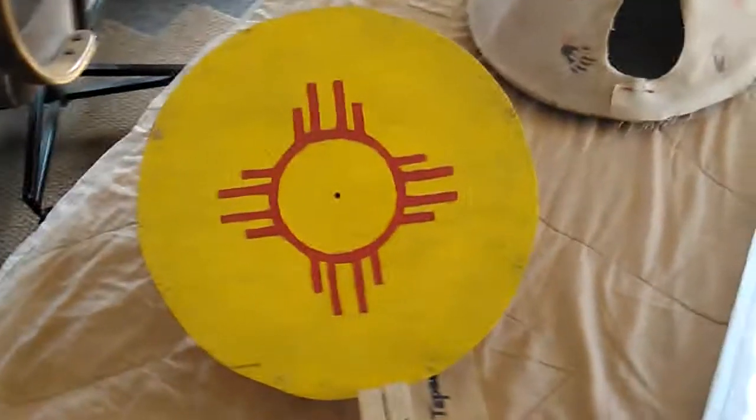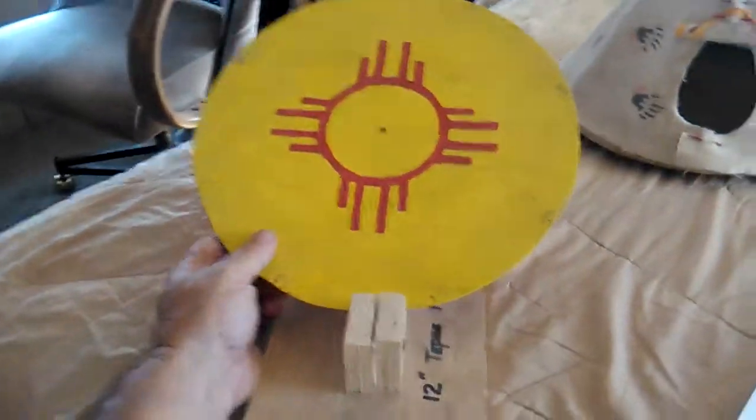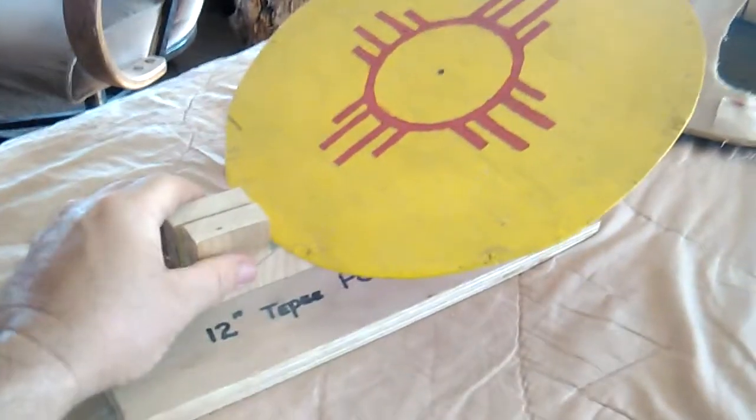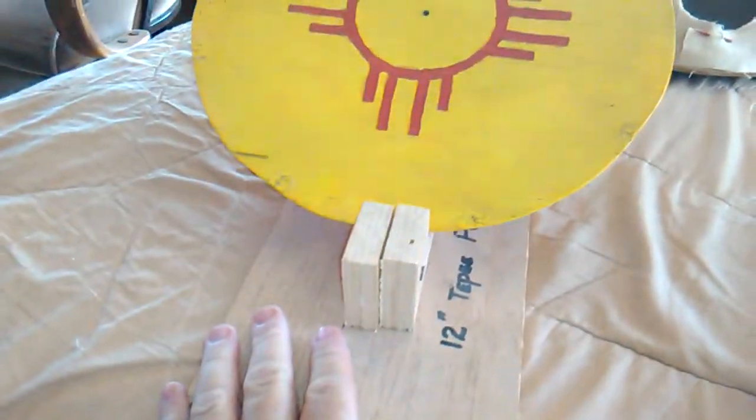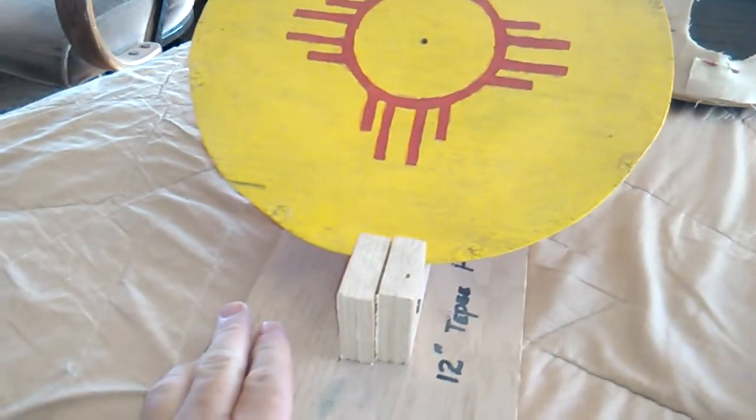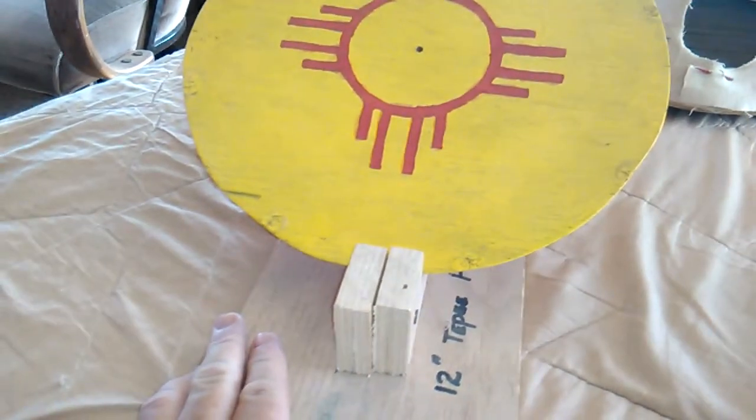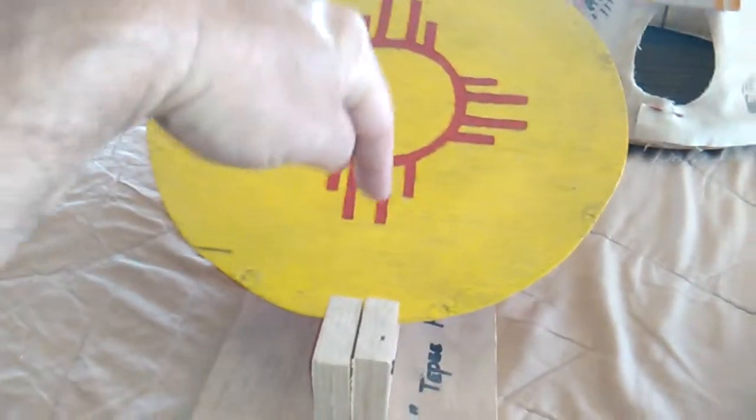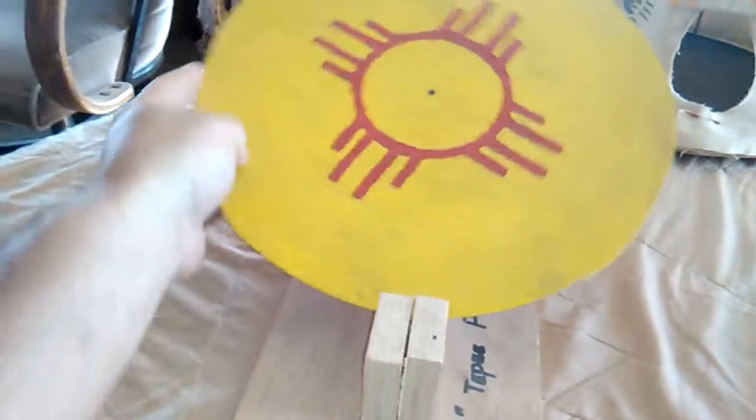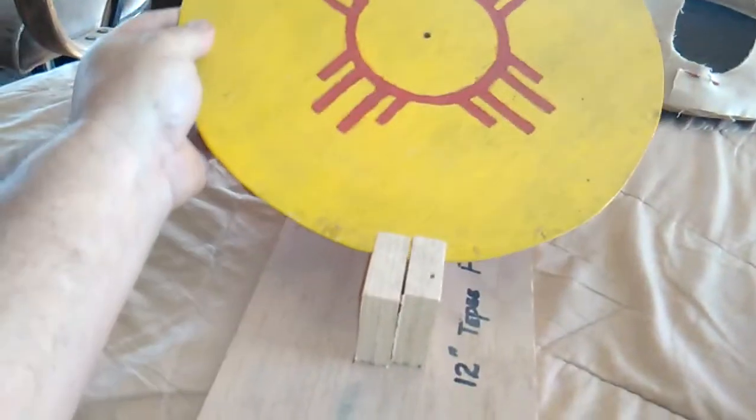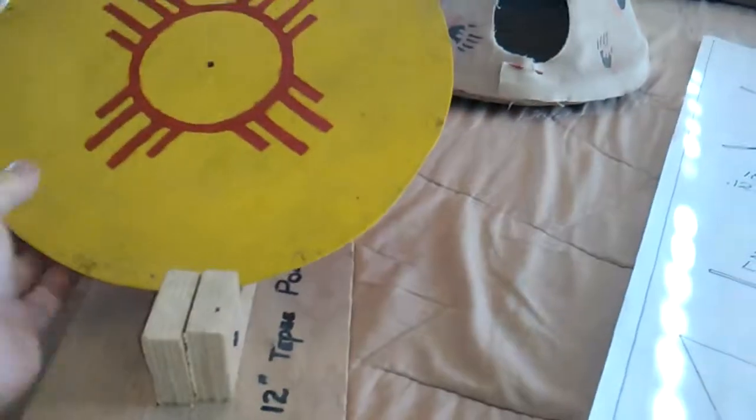So here's all you do. You put your base in the little slot right there. You set this on a drill press and then put a 1/8 bit or a 1/25 bit in the drill press. And then you drill your hole. Then you spin it, drill your hole. Spin it, drill your hole. And just on and on until you get all of your holes done.